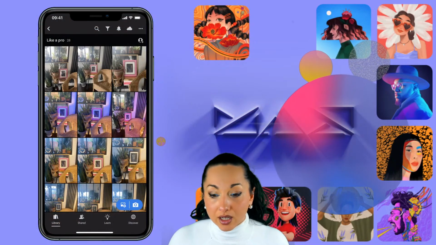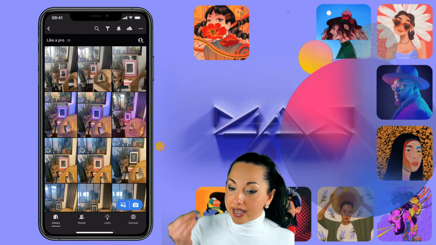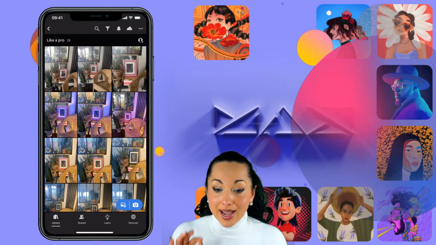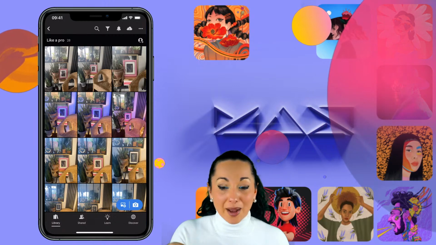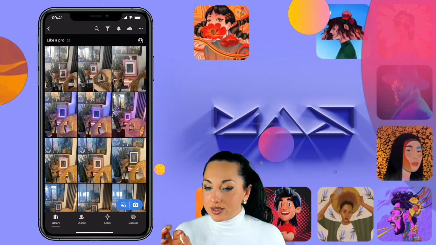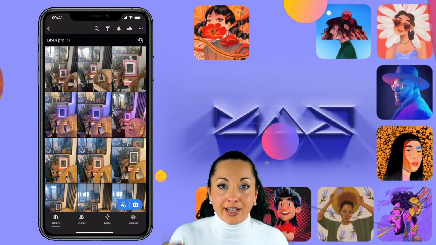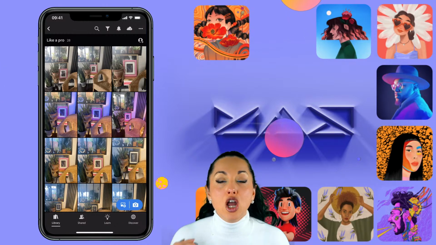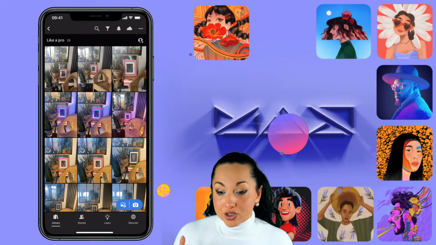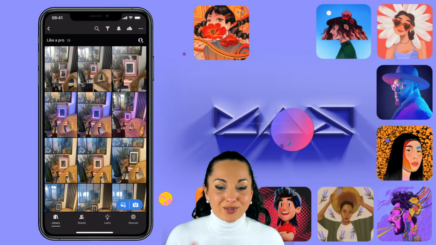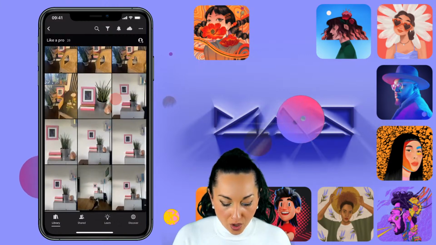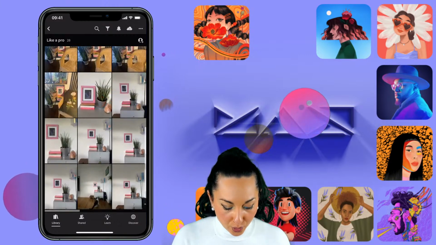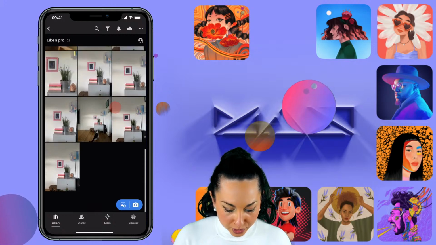I'm already in Lightroom. Lightroom is available on desktop, on web, and also on mobile and tablet, and it updates throughout. So as long as you're logged in, you'll be able to access, manage, organize, edit, and store your photography pretty much everywhere. And also you can open it throughout different apps. So as you can see here, I took different photos of one of my prints that probably I'm going to go ahead and sell in the shop.